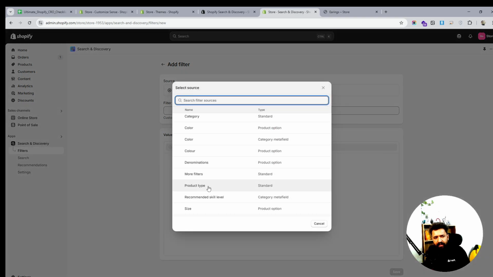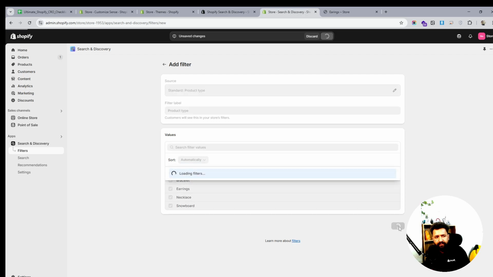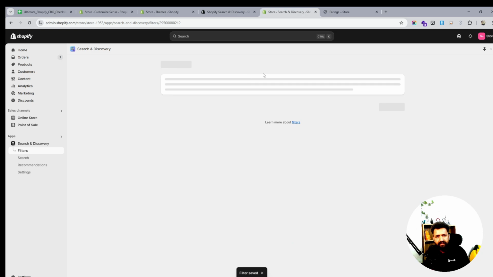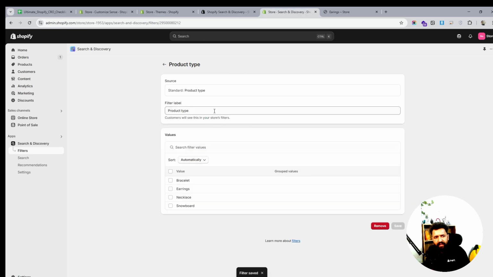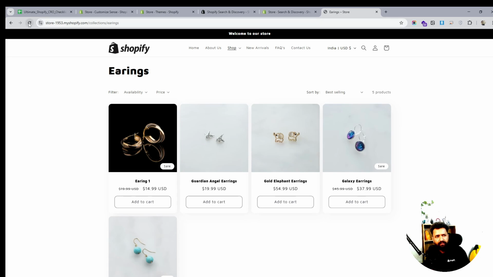So for example, I can select the product type, and I can select all the values. And yeah, I can simply select this. And now with the product type, there should be a product type filter also available over here. Yeah, we see this product type, we see this earrings over here.